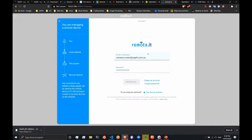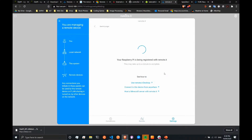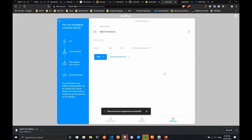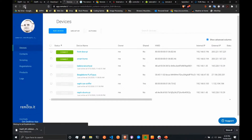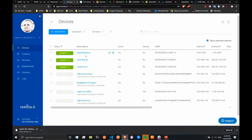Because this website we're looking at is being served from the Pi locally, what it's doing now is linking this device to my remote IT account. I'm just going to call it Blastfurnace Pi. Register. All right, so it's added that to my account successfully. So if I go back to this account now and refresh this, there it is, Blastfurnace Pi.